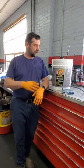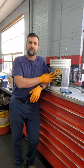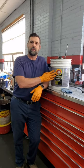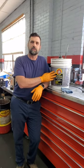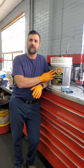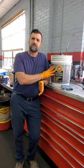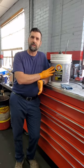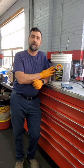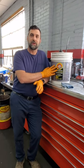So fluid film is a lanolin-based undercoating that we've been spraying on cars for about 4 or 5 years now, and we found out that this works really well as a rust deterrent, rust proofing agent in the Northeast here. I believe last year they came out with this black formula and we switched over to the black because it looks a little bit better when it's done. But this stuff really does work.